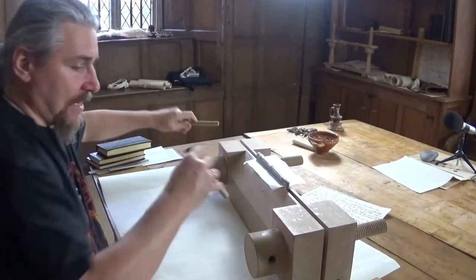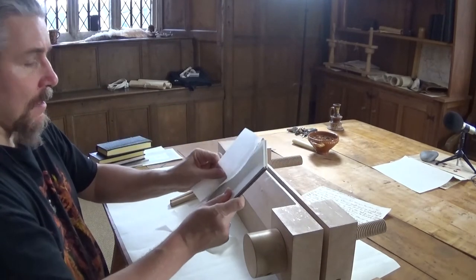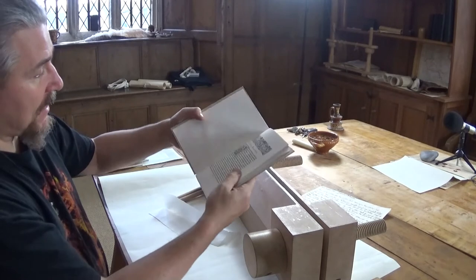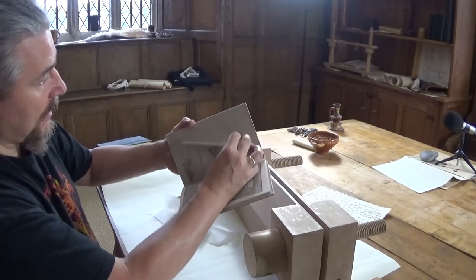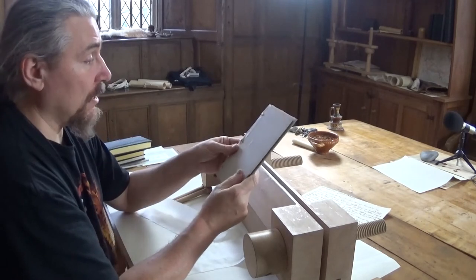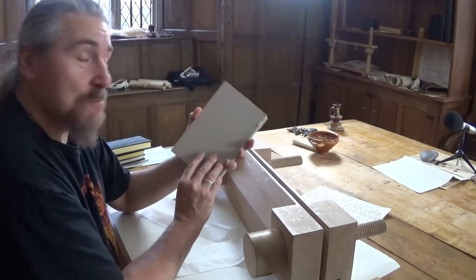First off, let's get it out of the press and take a look. That's not looking too bad at all. The spine has dried very nicely, the boards are fully intact, and it does look like the glue has taken on the inside. We are most certainly ready to move on to the next process, which will involve cutting out leather to the correct size and preparing the edges — probably the fiddliest job of the whole lot.